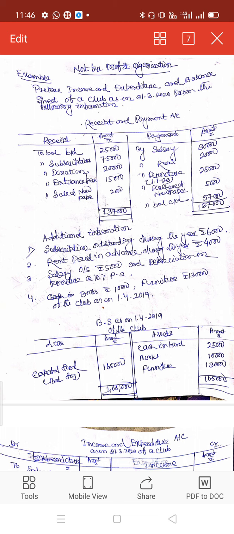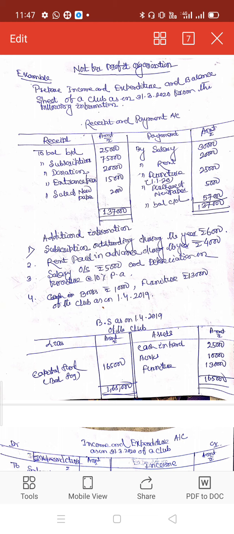Number two, donation. The amount received from persons, companies or business enterprises at their own will for operating the activities smoothly is known as donation. It is also divided into two parts, that is general purposes and specific purposes. General purpose donations are utilized for operating activities, and specific purpose donations are utilized only for that purpose. For example, if someone gives a donation of rupees 5 lakh for construction of a school building, the school will utilize it only for construction of the building, nothing more.